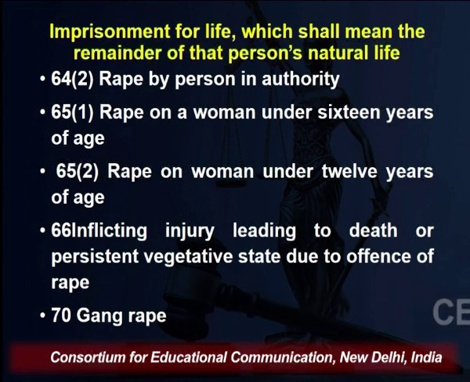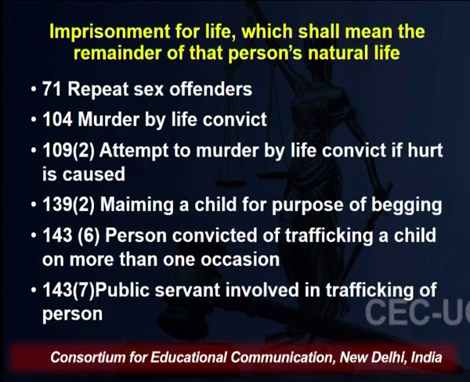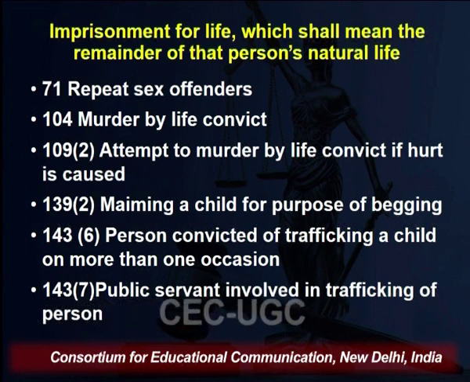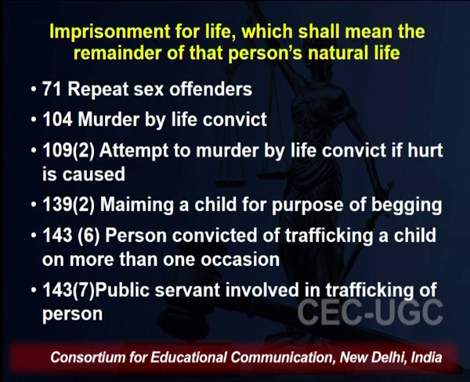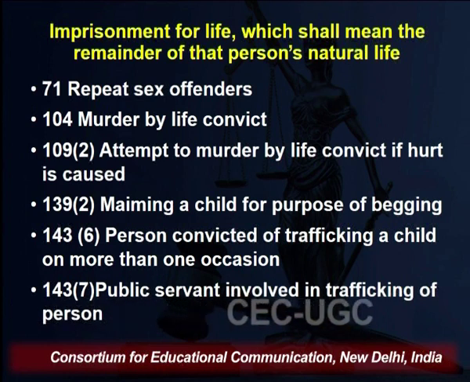Section 66, inflicting injury leading to death or persistent vegetative state due to offence of rape. Section 70, gang rape. Section 71, repeat sex offenders. Section 104, murder by life convict. Section 109 subsection 2, attempt to murder by life convict if hurt is caused. Section 139 subsection 2, maiming a child for purpose of begging.